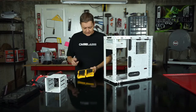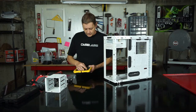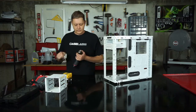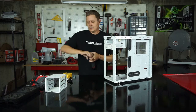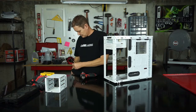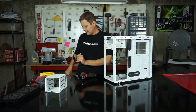Now, for drilling rivets, standard rivets, almost every case, you want a 1/8 inch high-speed bit. So we've got a 1/8 inch high-speed bit. We're going to chuck it up in our drill. And glasses, put them off a little bit so I can see. They do tend to get really dusty.